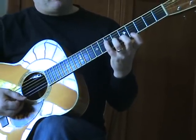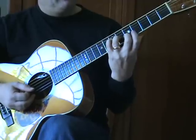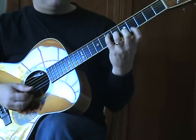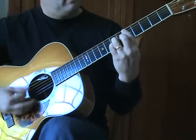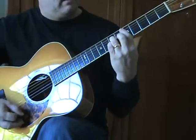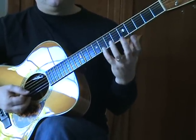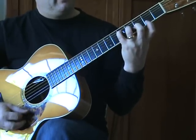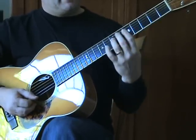Another voicing to show you before we leave this part: an A major 7 using open A string, 7th fret D, 6th fret G, 5th fret B, 4th fret high E — right down the row. It's a great voicing, and I actually see a guitar player in the band playing this grip as well. If you're playing with another person, one takes this grip and the other takes the other voicing — it sounds really big that way. The root note in this chord is with the pinky on the D string, so you can move it around. Here it's an A major 7, so you can also grab the A string.